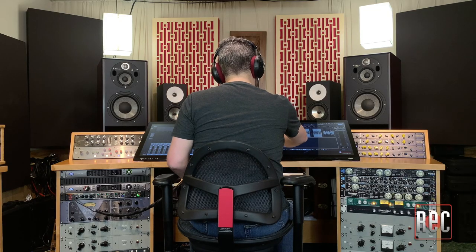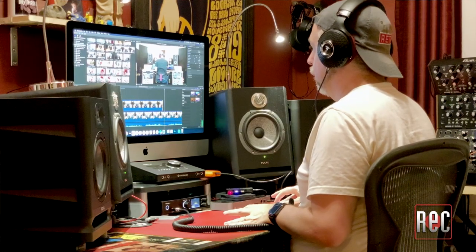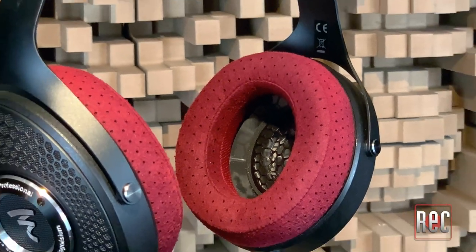I spend a lot of time in headphones — hyper-editing DAW tracks, editing recording YouTube videos, and listening to high-res music files through a high-end DAC, which is my obsessive hobby. Similar to how you can forget that you're wearing these headphones, you can also forget that you're listening to headphones. Thanks to their open-back design, you actually lack that perceived isolation that you can get from a traditional closed-back headphone.